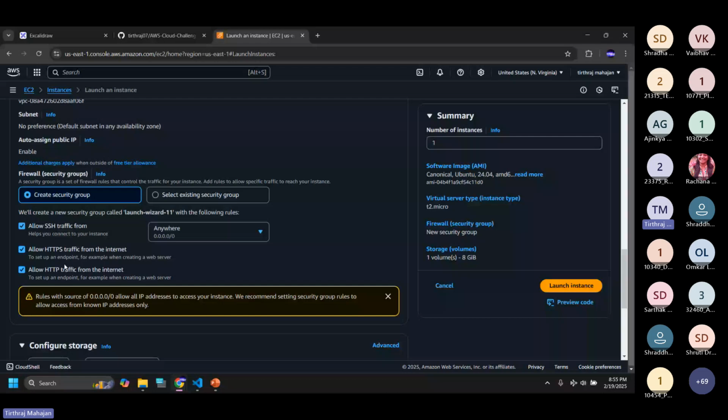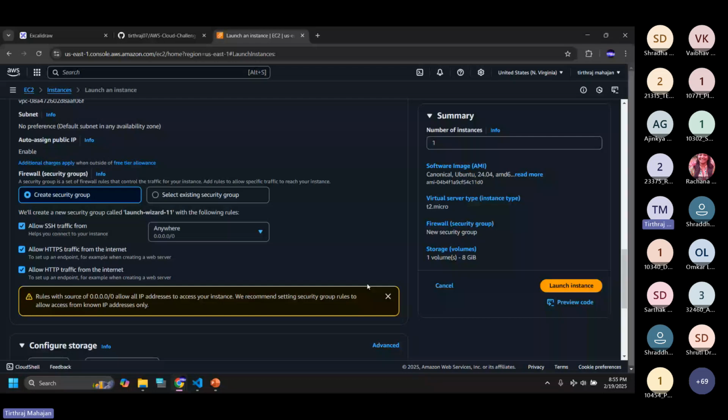So by checking these boxes, you are telling AWS that you want your virtual machine to open up those ports over the internet. If you don't check these, you won't be able to access your machine from the internet. So you won't actually see your website which you are going to deploy. You can change this later on even if you haven't ticked it, but for now, just tick it over here itself. Okay.